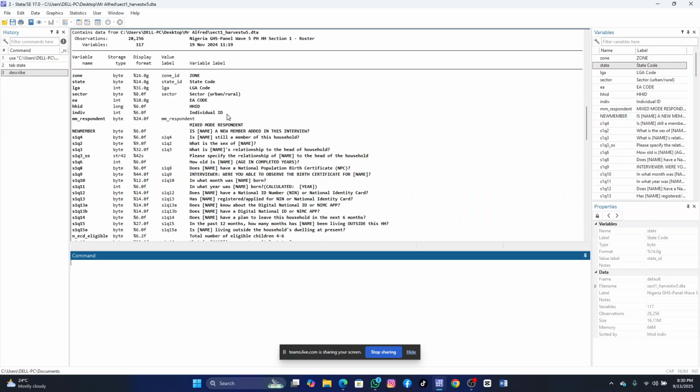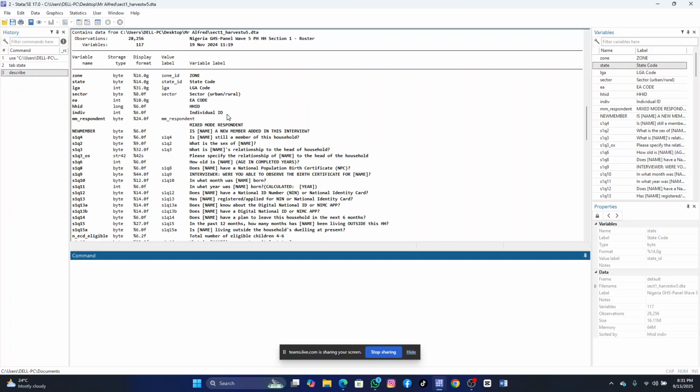They have a code for each individual in the household. For example, if you have a maid in the household, they give them a unique number too, so that if it's the maid that we want to work with, we will know that in household one, they have a maid. Household two, they have a maid. So all the maids will bear the same number but different household ID.